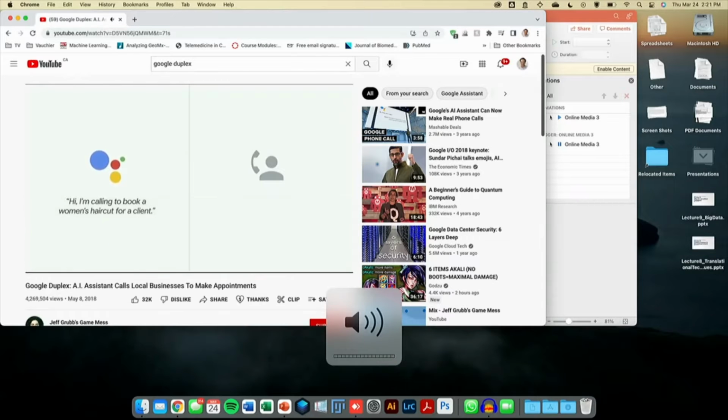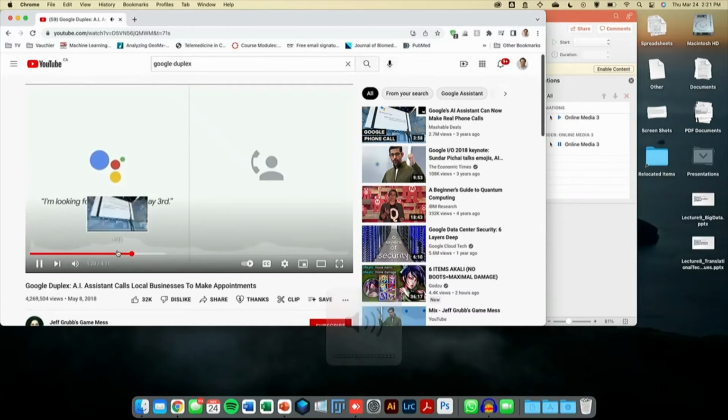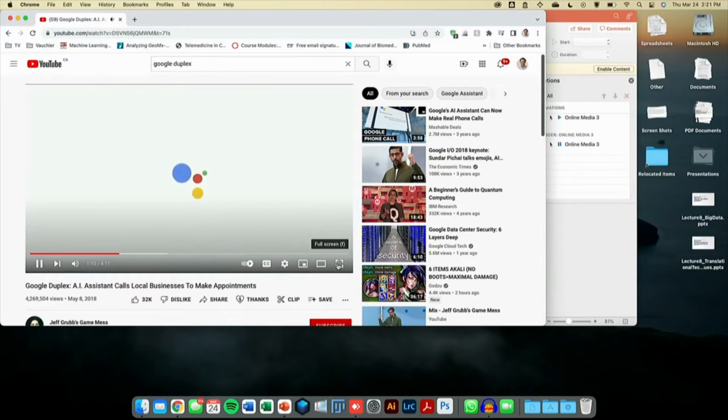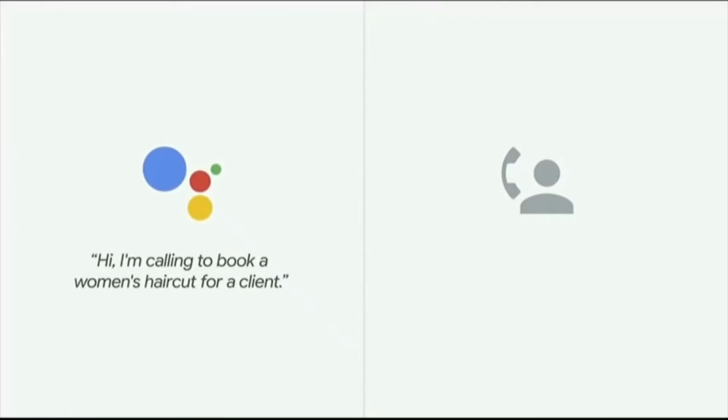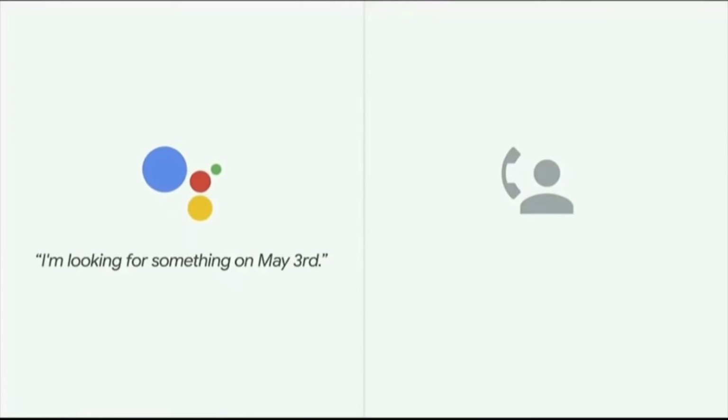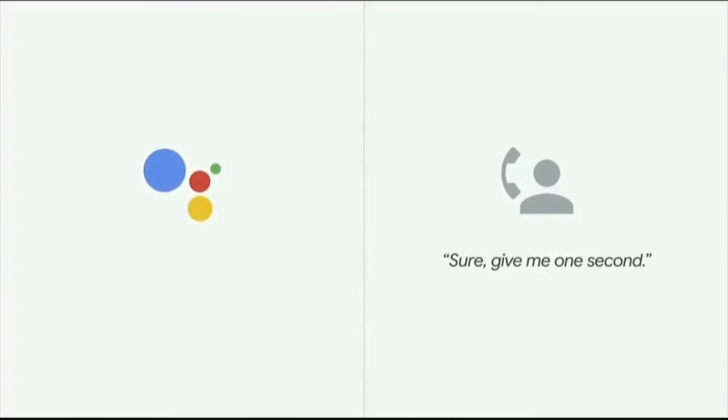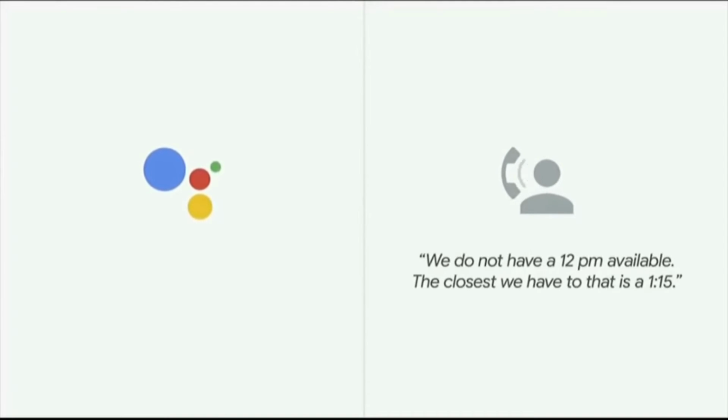Haircut for a client. I'm looking for something on May 3rd. So I'll just show it to you. Oh, how can I help you? Hi, I'm calling to book a woman's haircut for a client. I'm looking for something on May 3rd. Sure, give me 1 second. Sure, what time are you looking for around? At 12 p.m. We do not have a 12 p.m. available.